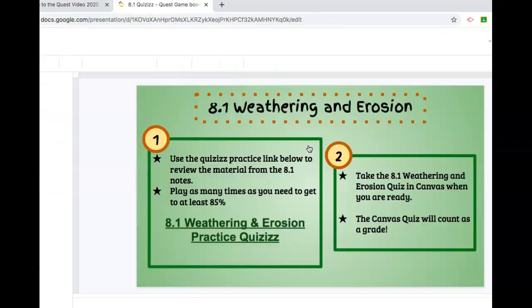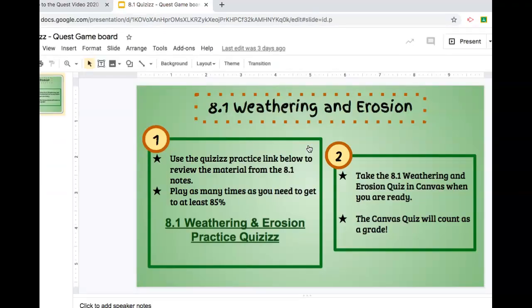This is the 8.1 quizzes. So as you can see, this is following the format that we typically do in class anyway. We will do notes, we'll do some little review activities that go along with those notes, and then we might do some type of free choice. And then again, we're going to come down to taking a quiz to practice what we've just learned, and then we'll do the study guide eventually.